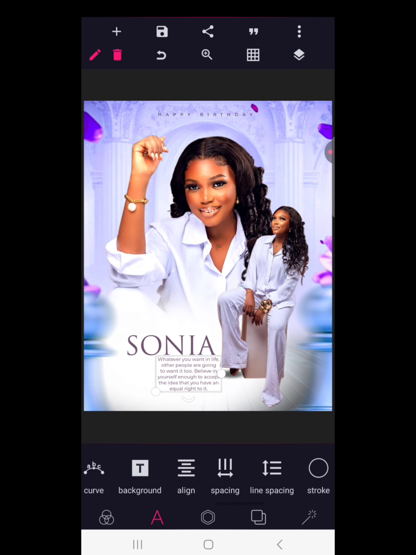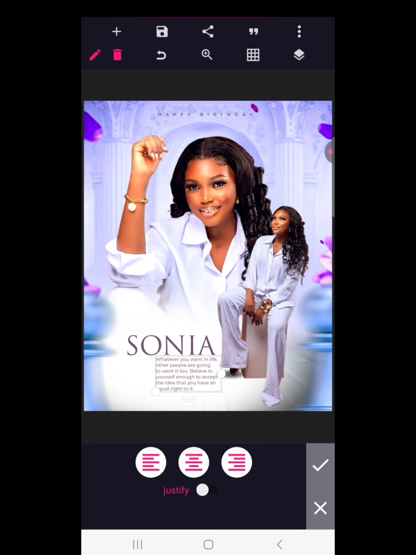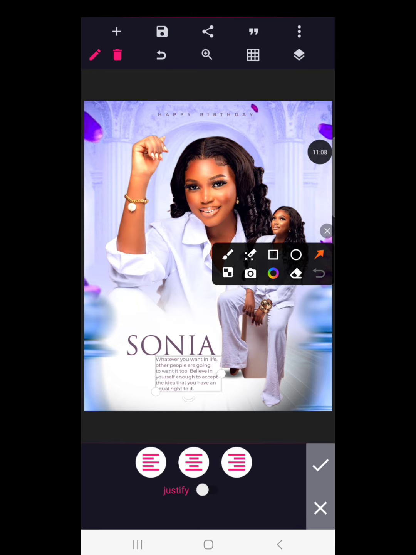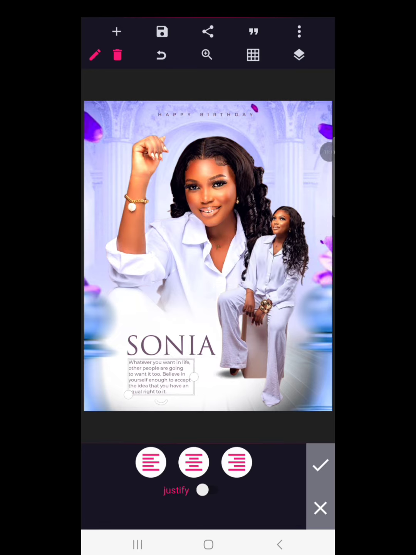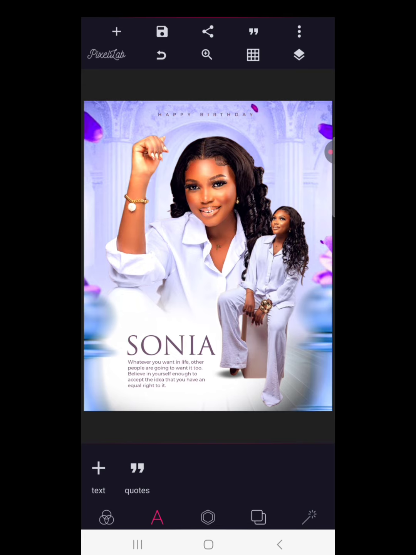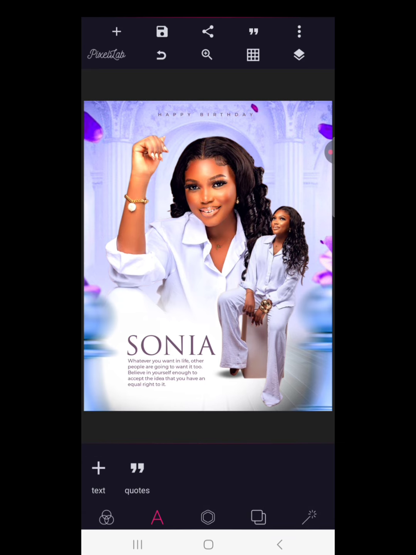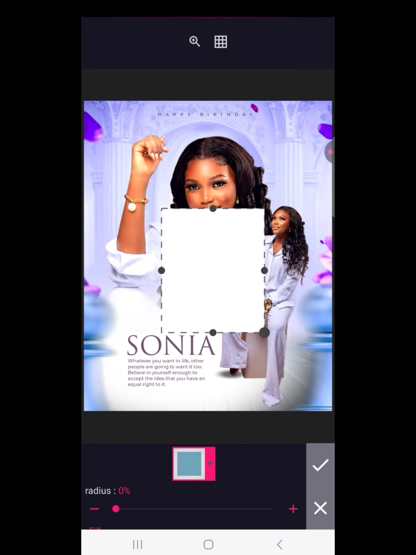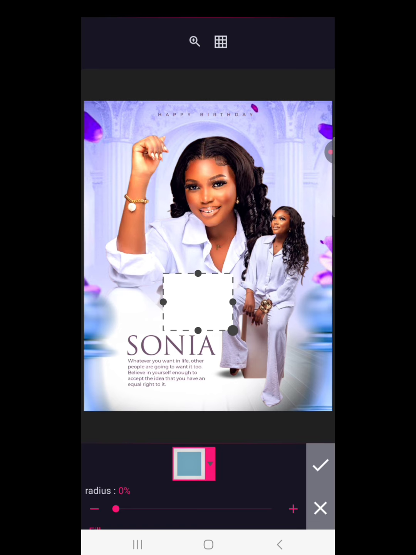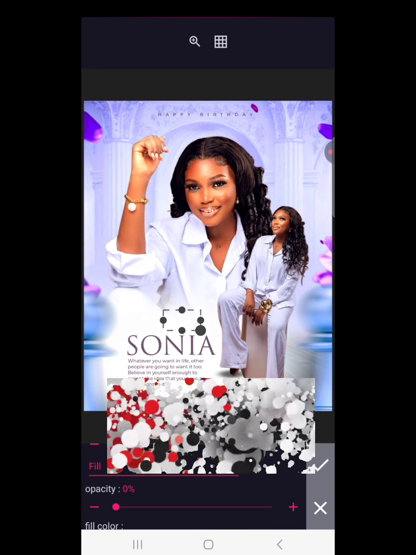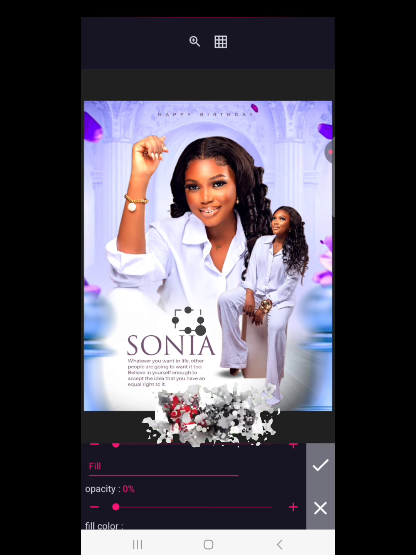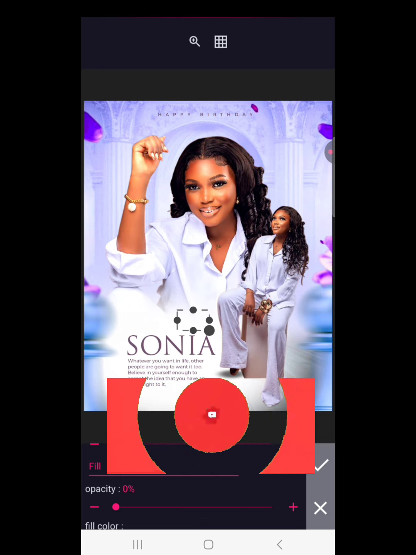I don't want to go out of the Montserrat fonts family, so I go to my alignment and I choose the right alignment option. After choosing it, neatly adjust your text so that it falls so well along the same margin. Once you are done doing that, go back to shapes, add a new shape, bring it little, make it a little tinier, reduce the opacity of your text.